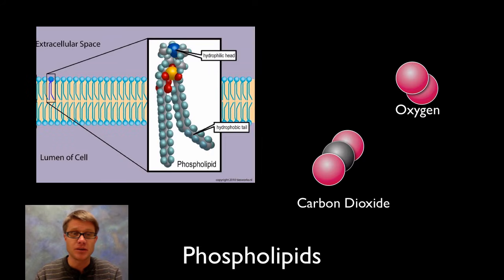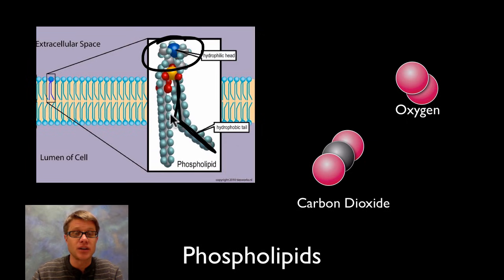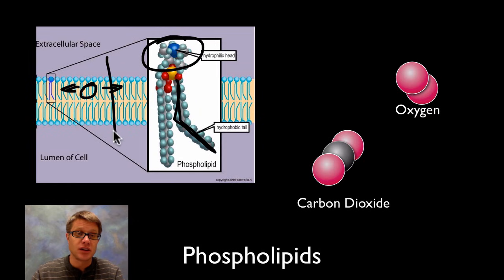If we talk more about that phospholipid itself, the phospholipid again has a hydrophilic head and a hydrophobic tail. They float back and forth. If they get too close together, that's bad. So lots of times they'll have a kinky tail — an unsaturated lipid tail — that keeps them apart. Sometimes if it gets too cold, cholesterol will actually keep them from getting too close. And if it gets too warm as they start to drift apart, the cholesterol will hold onto it. The function of this is to allow the movement of material — oxygen needs to get into a cell, it's going to do that through diffusion, and carbon dioxide is going to get out.